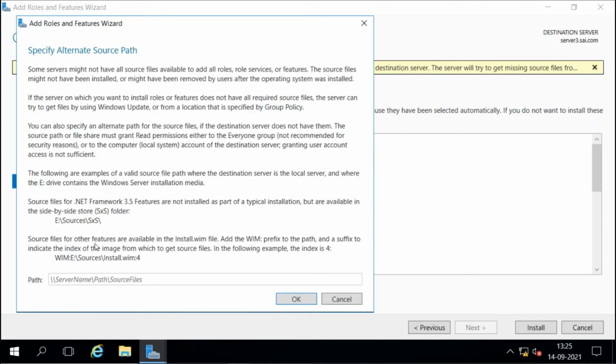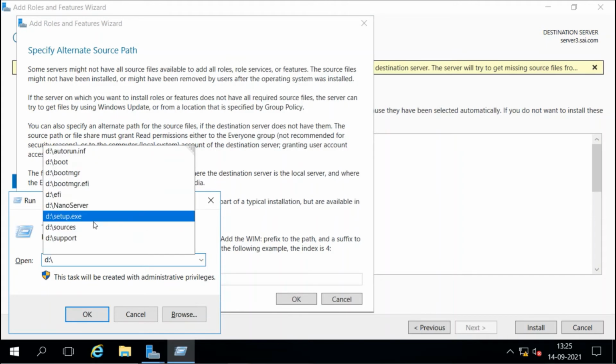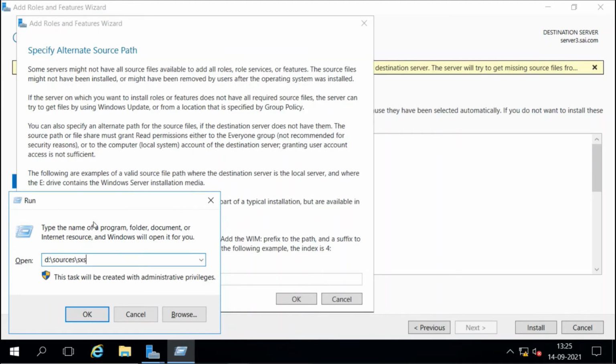It says that you have to specify the path of your installation media. Under that you have the sources directory, under the sources directory you have the SXS directory. So we have this under D drive, under that we have sources, and under sources we have SXS. So this is the alternate path I have to give here.